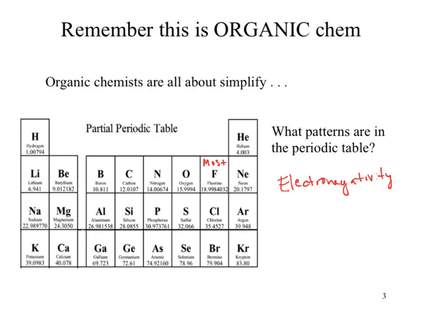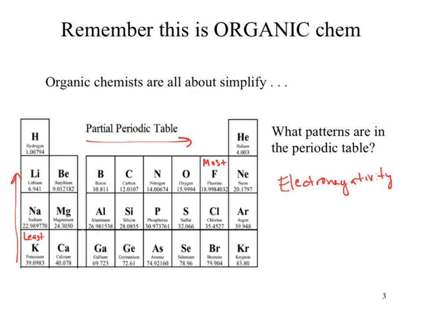And our least? It's a little bit weird if we use this periodic table. We can look at our lower left. Our potassium, if we jump to the big one, we're looking at our cesium or francium. Is that perfect? No, but it's pretty darn close. So it increases as you go up, and it increases, not that weird direction, as you go to the right.